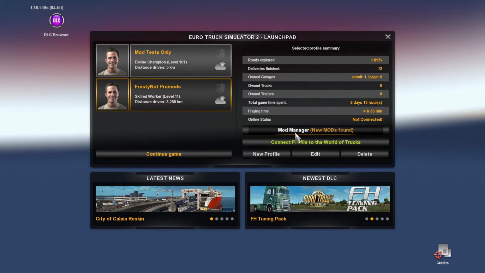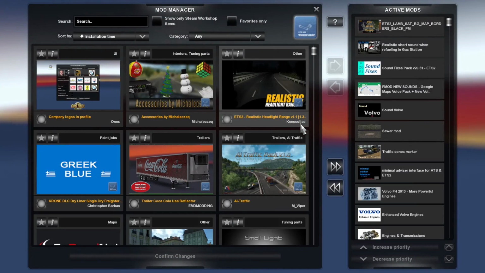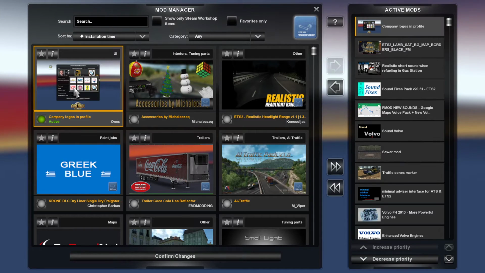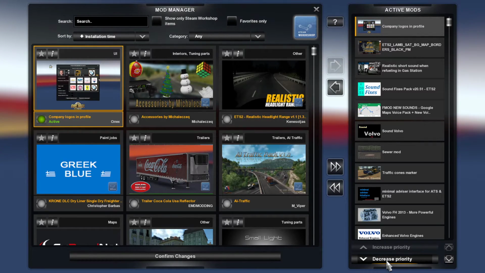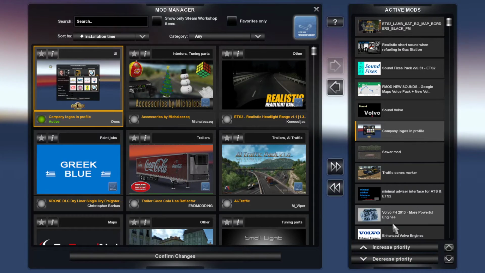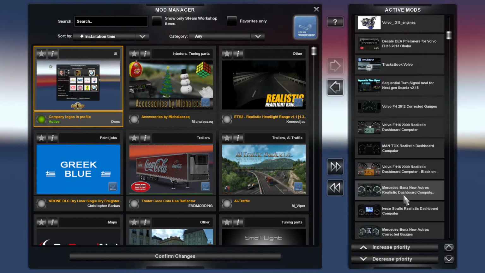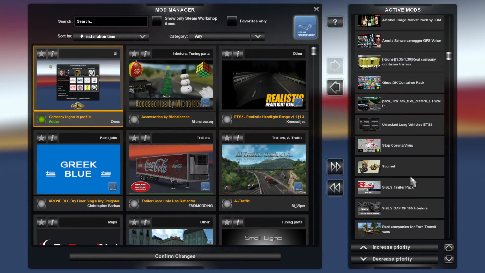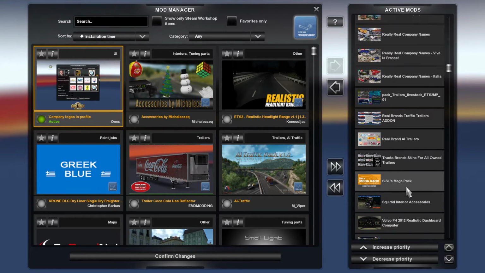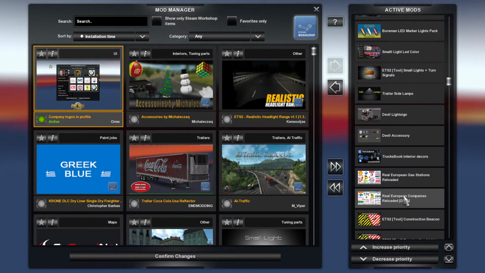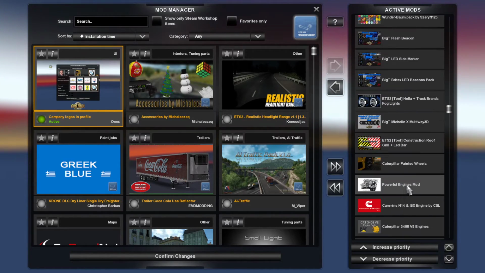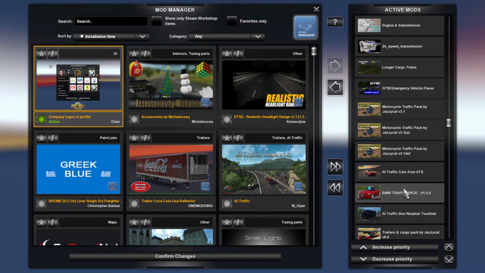There we are. Okay, now go to Mod Manager. Make sure you do this, okay, because you need to activate it in the profile. So we're going to put that over there, and we're going to drag it down a little bit. Now, I already had one in here, which I didn't actually download the mod. I did it through Steam Workshop, and it's a little trickier to do it that way. You can still find the file and edit it through the Steam Workshop. However, it's better if you download the actual logo file itself and do it yourself.